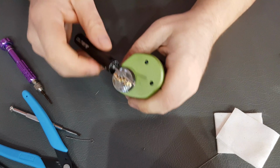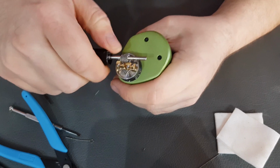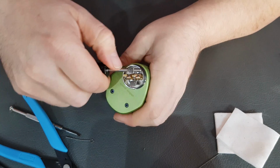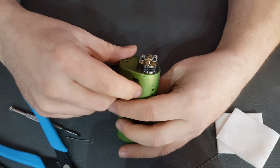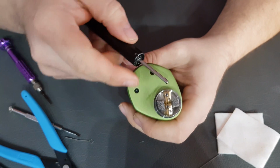And then I'm just going to bend this into place and make it straight. Do the same on the other side. And that looks pretty amazing. I like the look of that.